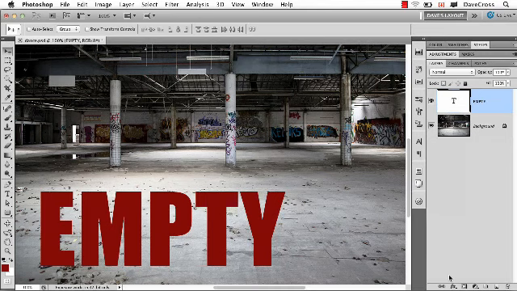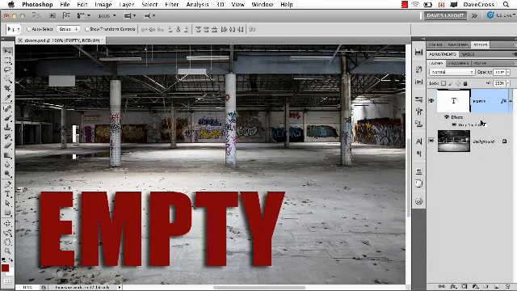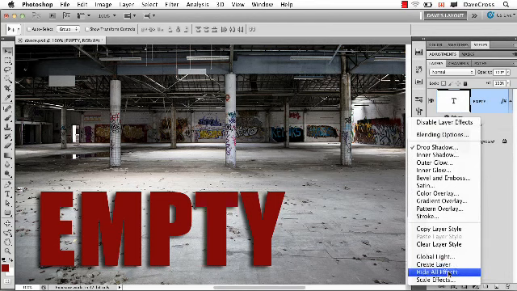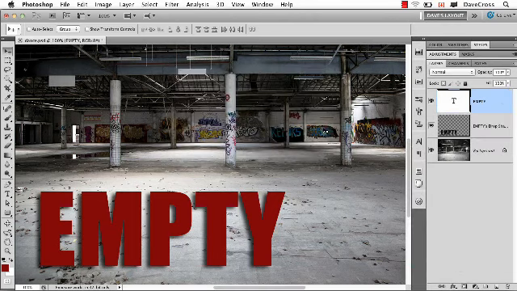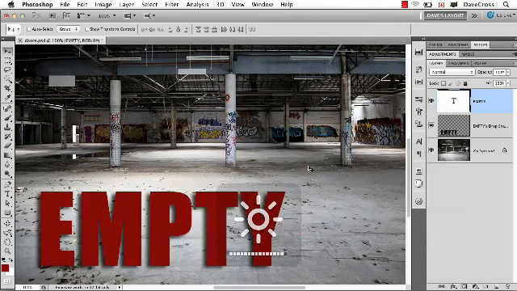So I had this idea of trying to create a cast shadow. In the past, what I would have done is use the drop shadow command to create the drop shadow, and then use this little shortcut, create layer, which is a really weird name for putting the layer style on its own layer, and then do a free transform and all that kind of stuff. Make sure you click on the correct layer, of course, but you get the idea.